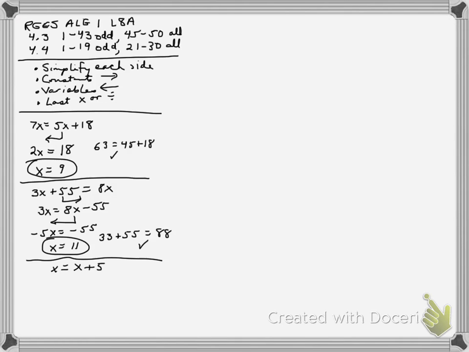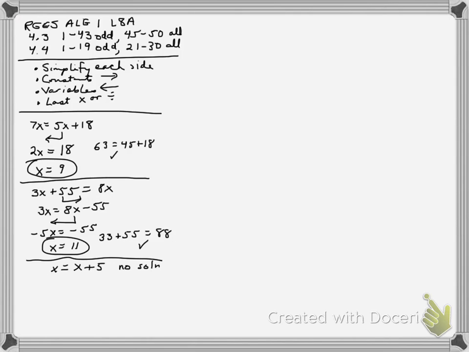Well, this is kind of an odd statement. We have x equals x plus 5. What would I plug in to the x? If I plugged in a positive number like 3, could 3 equal 3 plus 5? No. What about a 0? 0 equals 0 plus 5? No, that doesn't work. What if I plugged in a negative number, negative 5, let's say? Negative 5 equals negative 5 plus 5, or 0? No, that doesn't work. So just by glancing at it, I see there are no solutions.